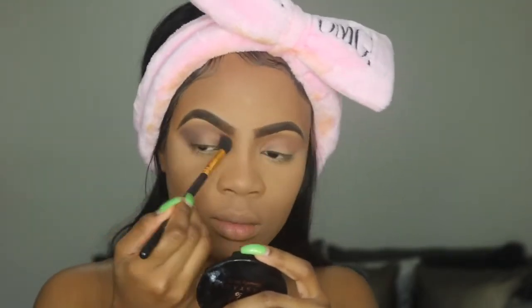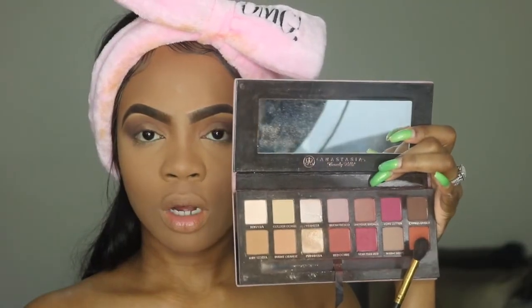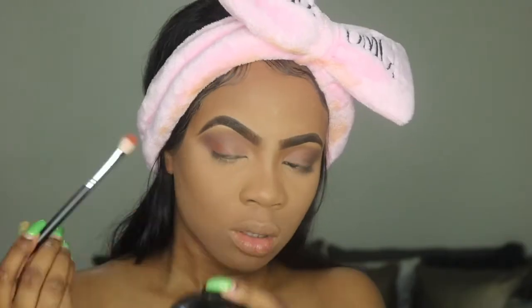So I'm just mixing Raw Sienna and Burnt Orange, and I'm taking both of those in the outer corner. So I'm going to take the shade Realgar and put it in the outer corner.